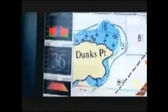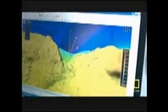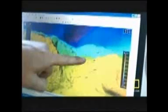The Canadian Hydrographic Service boat is equipped with multi-beam technology. A device on the hull of the boat bounces sound waves off objects on the lake bottom to build a map of the underwater terrain. The biggest thrill for a geologist is to be able to actually see something in 3 dimensions. We can move around, we can actually look at all sides of the channel. I can see where the water actually flowed over the top of the escarpment. And then I can actually see the plunge pool at the bottom.